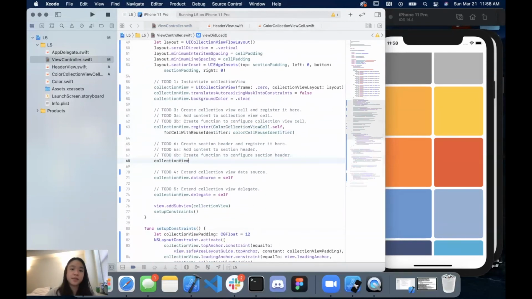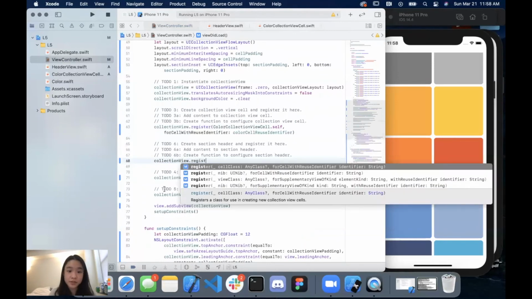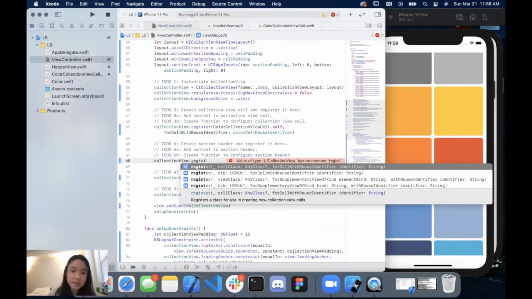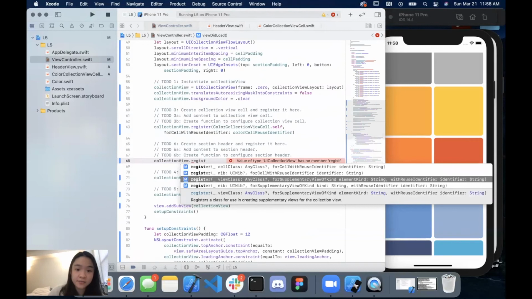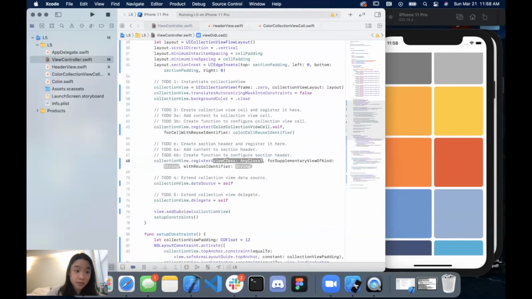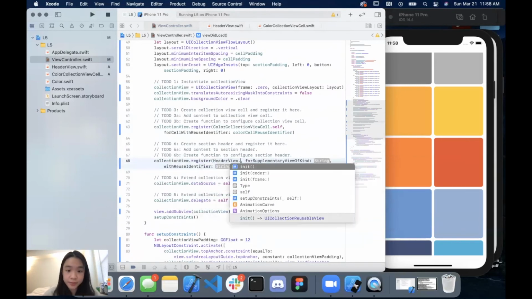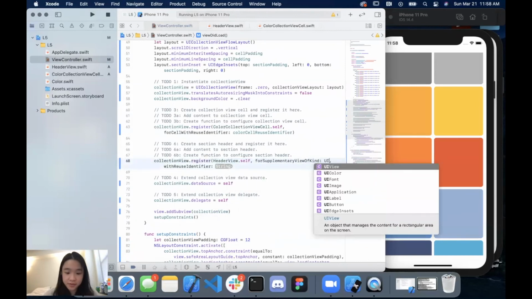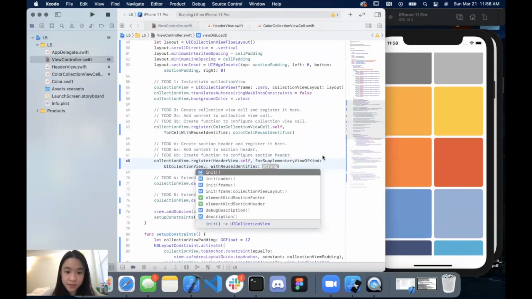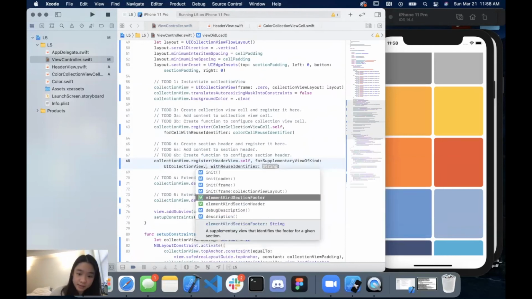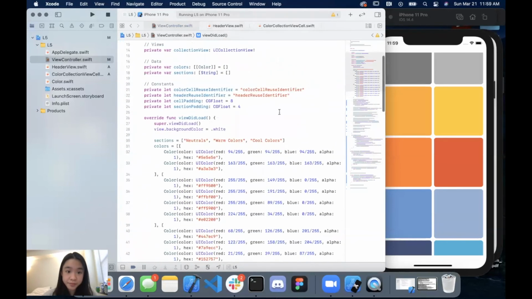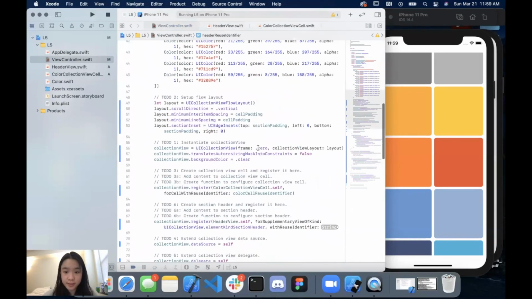And so now that we have that, we have to register it to our collection view, similar to our collection view cells. And what that's going to look like is if we go to register, note that it's not a collection view cell, so we can't be specifying a cell class. Instead, we'll be specifying a view class. And so this view class is going to be our header view. And what it is a header. So we're just going to look for UICollectionView.elementKindSectionHeader, and the use identifier. We're going to use our constant up here.